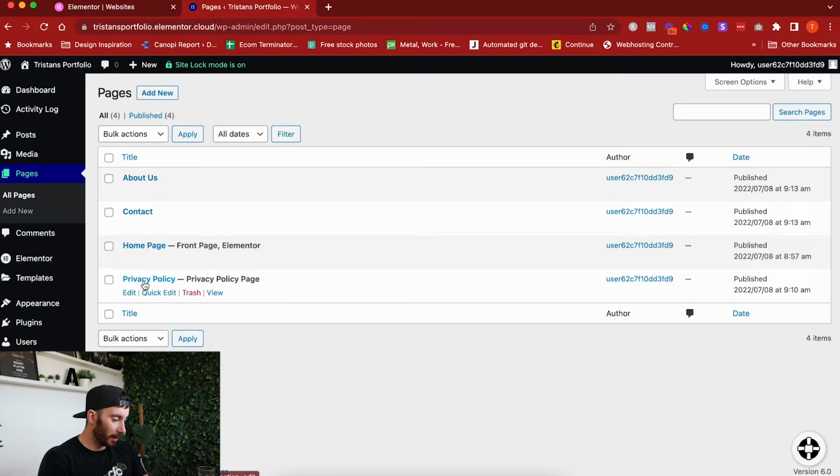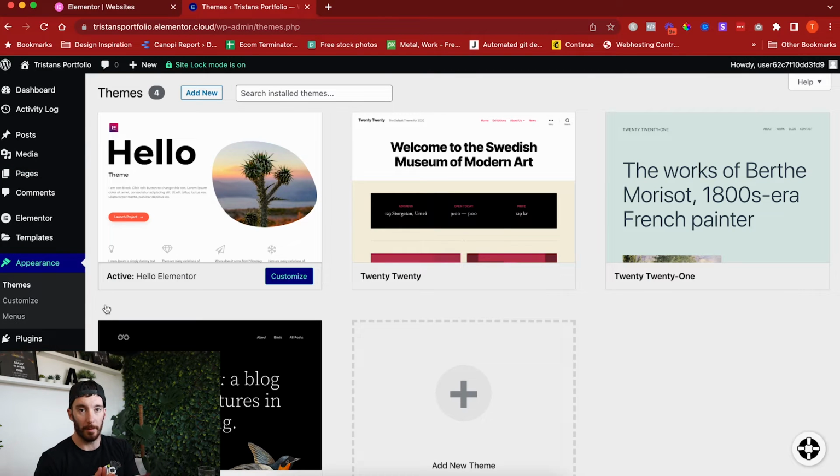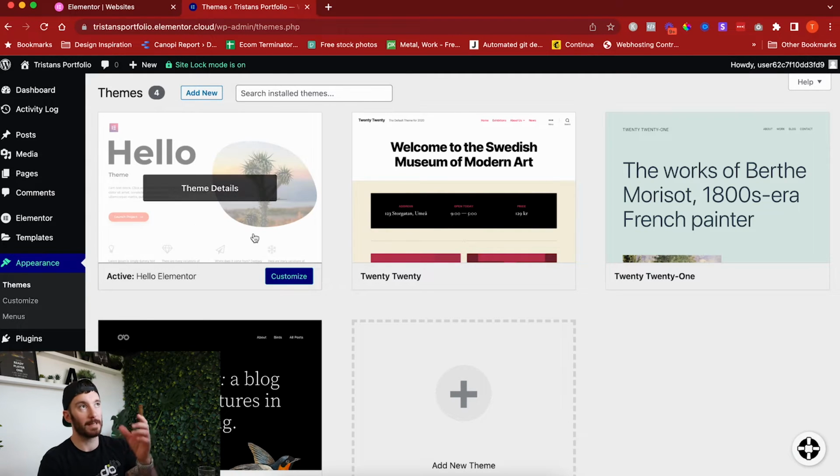Next we are going to appearance, and what we want to do here is go to themes. Themes are really important. With WordPress being your content management system, every single WordPress installation needs to run with a theme. The theme is actually the visual representation of your website. So when you visit a website that's hosted on WordPress, everything that you see on the site is developed from a theme.